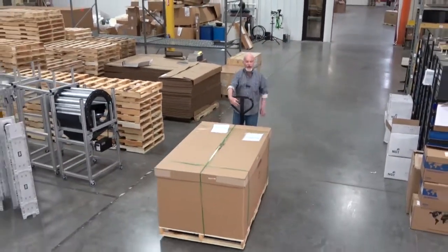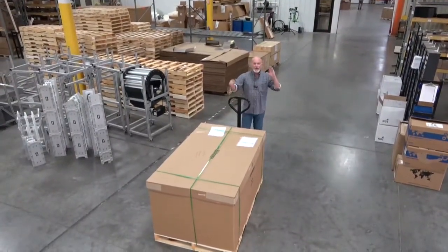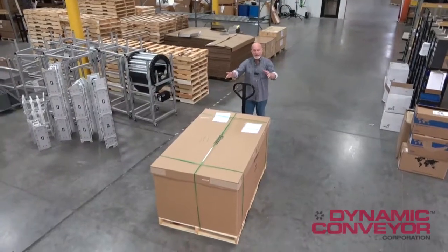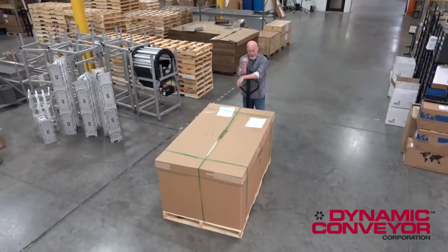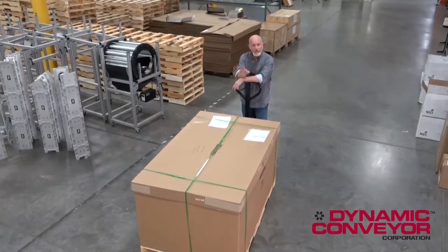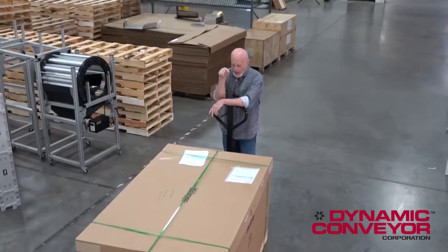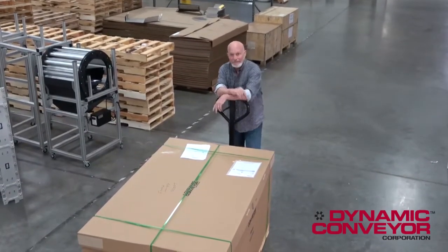And look at this beauty I got in this box. I want to show you guys what you can expect when you get your Dynamic Conveyor DynaCon system on your shipping dock. We're going to pop the top off of this box and show you exactly how to install everything, assemble everything, and what you can expect. So stay tuned to this. We're going to pop this top and get started.